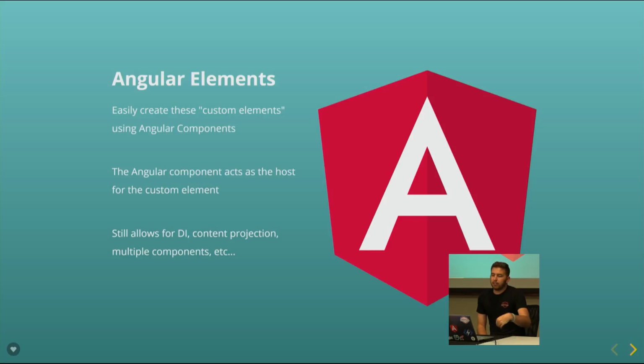With Angular Elements, we can create these custom elements basically by just using Angular components. We'll use the @Component annotation, specify a template, style URLs, do all of our same logic, and then the compiler will actually compile that down into a web component. So that Angular component acts as the host for our custom element. All of our logic's there. We can still do inputs. We can still do outputs. And then the compiler will wire it up to the specific web component lifecycle hooks, inputs and outputs, and so forth. So we can still do all the cool things that we can do in Angular land, like dependency injection and content projection.